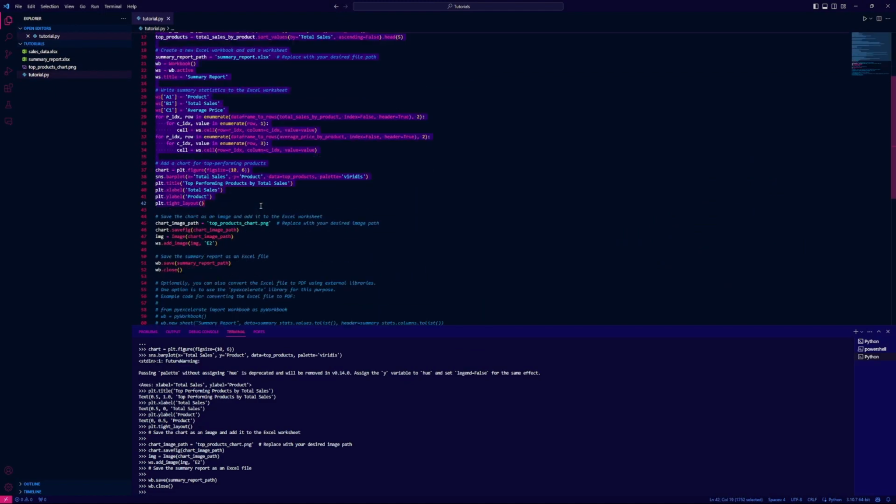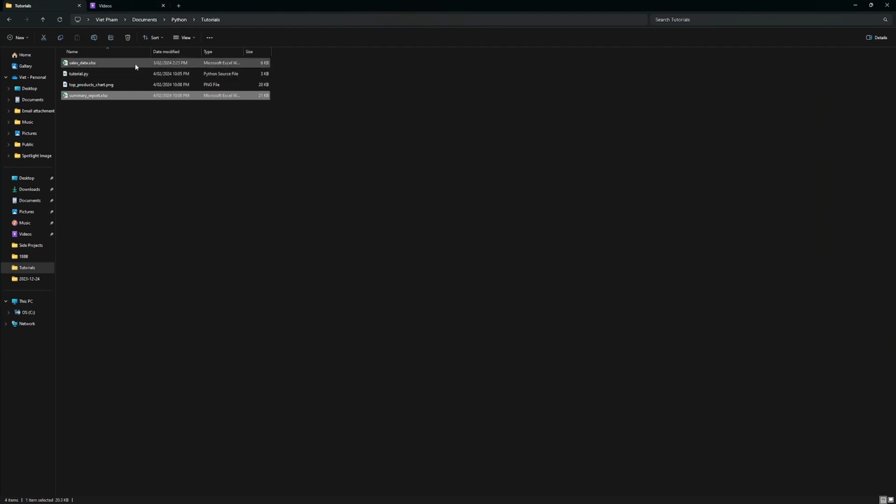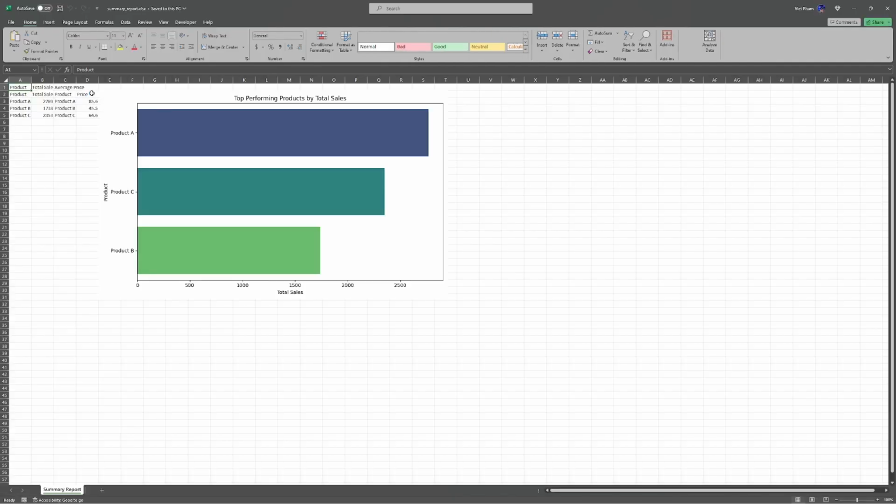Let's run this code again to see if it has indeed fixed the problem. As we can see, it ran without any issue. Now we're going to check the results, the summary report. And as you can see, it has fixed the issue that we had, which is grouping by products. Now it has indeed grouped by these three products. But obviously the layout is not ideal. As you can see, there's a redundant line up here, and it seems to be repeating the product column twice.